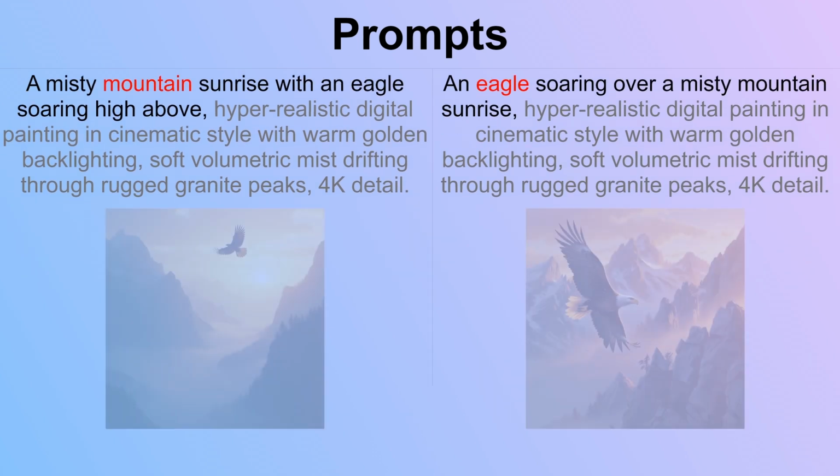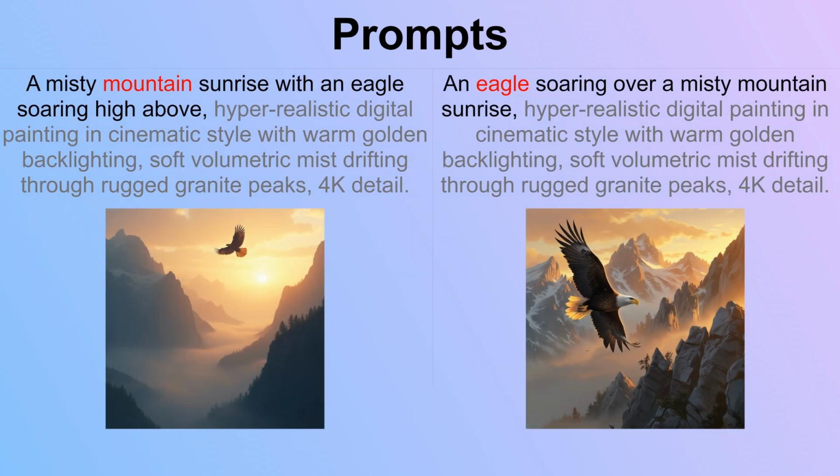These are the images that those two prompts generate. You can clearly see that what is mentioned first is the focus of the image, the mountain in the first prompt, and the eagle in the second. So be aware of the order in which you describe the elements of your image.